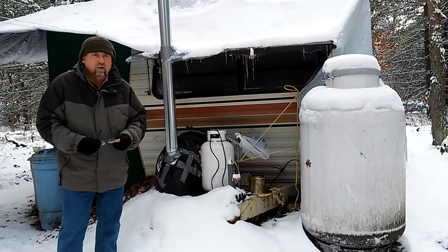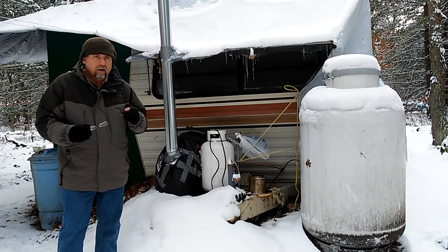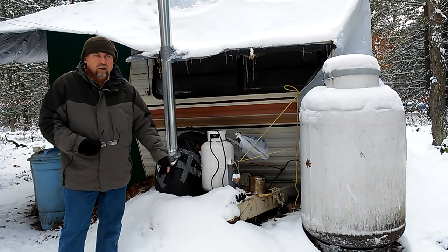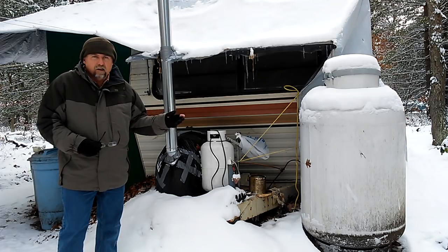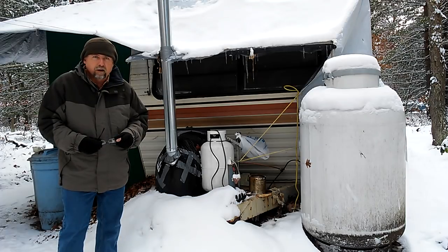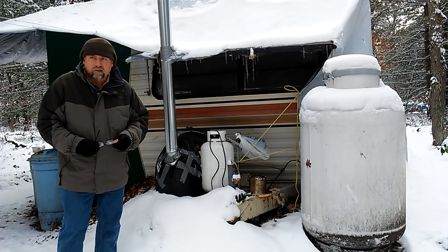There are a lot of different options, and I know the first thing people think of is wood — but I didn't go with wood. What I ended up going with was liquid propane. This is a small 120-gallon liquid propane tank. Depending on the price of propane, last year it cost me about $110 to fill it; this year it's costing about $180. That tank lasts me five to six weeks.